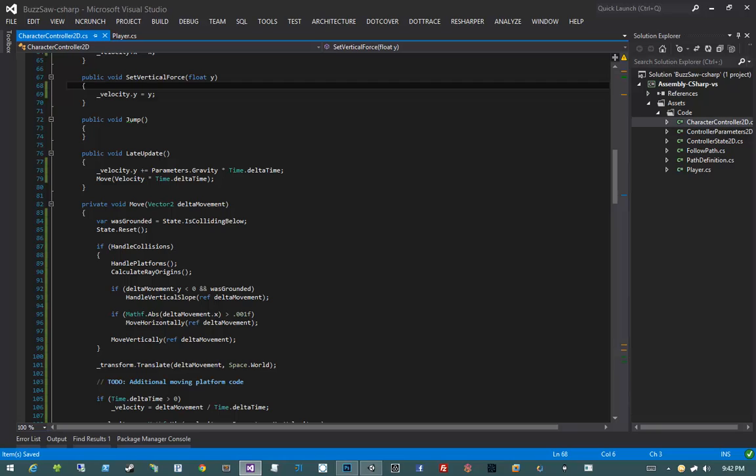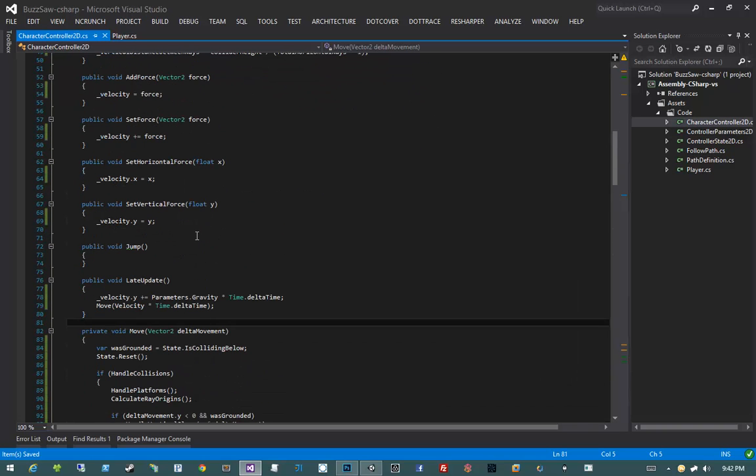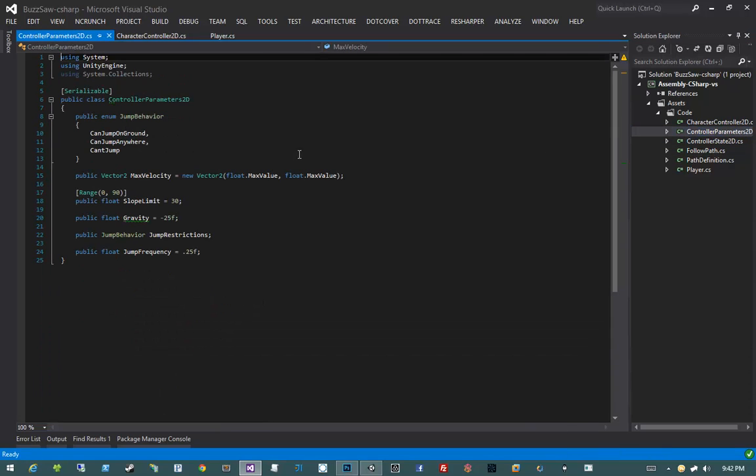So jumping is going to be handled in a couple of different cases. First of all, I need to have some sort of concept of how much force needs to be added to a player when he decides to jump. So what I'm going to do is come over here to my controller parameters 2D class, and add a new public field to it.